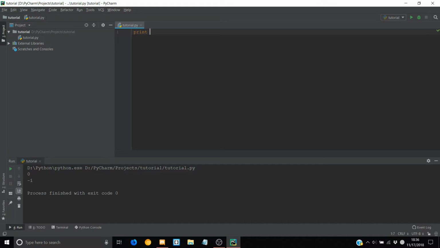You can also add strings. So you could do hello plus world, and then if you run that, you'll get hello world. Of course, there's no space separating it. You could just put a space right there at the end of the string. Then that looks a little better. So that's basically variables.